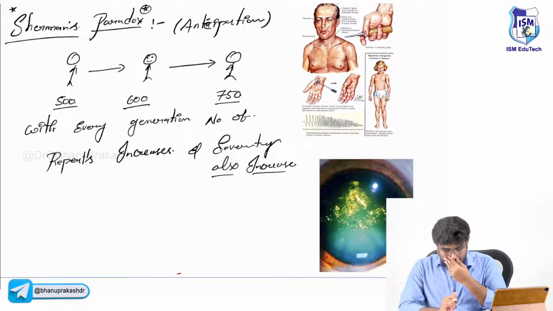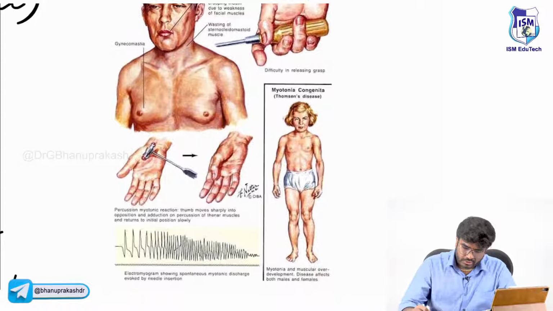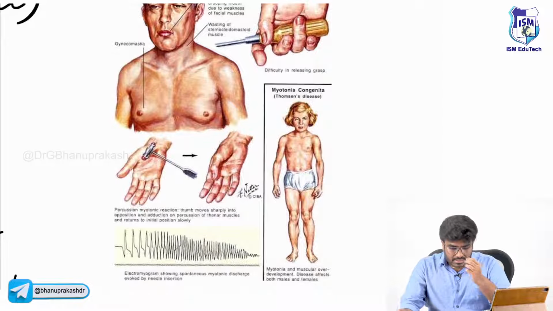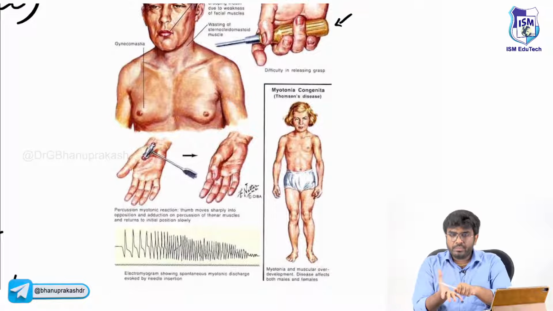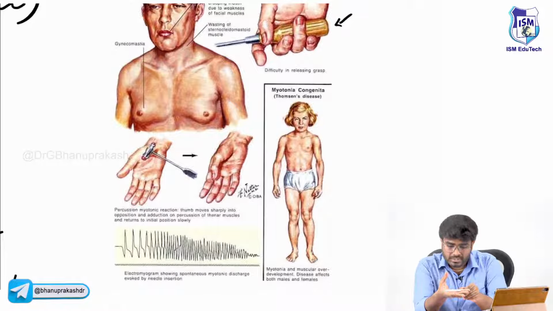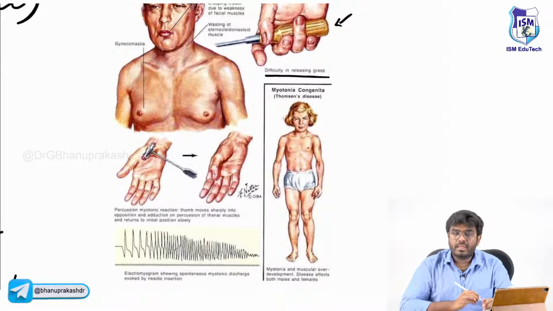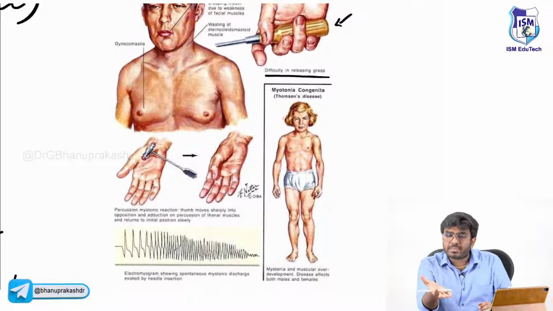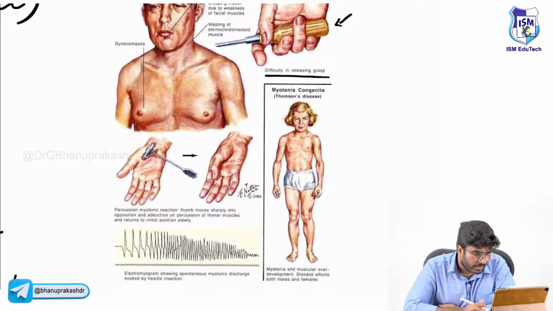Now, after this, let me show you this Netter's image. You need to identify what this disease is. The patient is having a grip, and when you give something into his hands, he is going to have a grip, but he is having a muscular contraction without the possibility of relaxation. There is difficulty in releasing the grip or grasp. So, guys, can you tell me what this disease is?